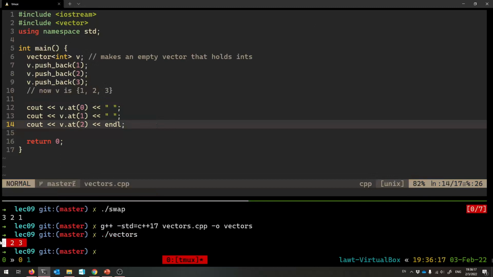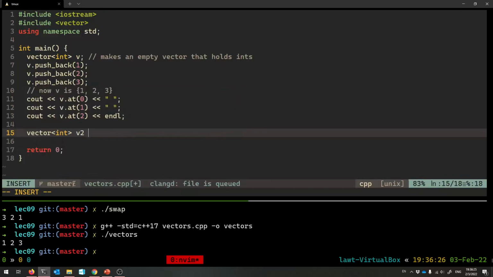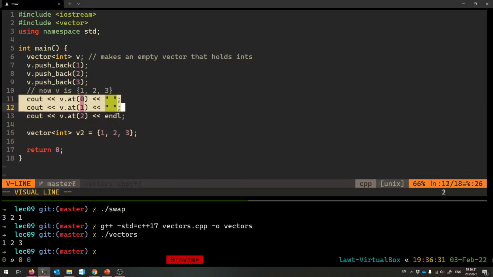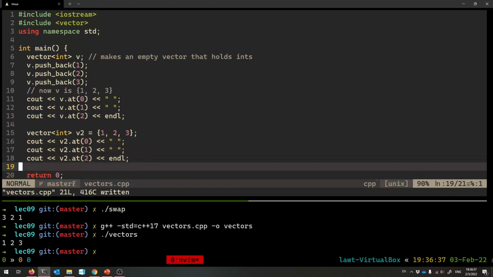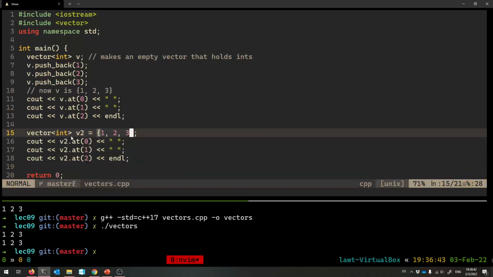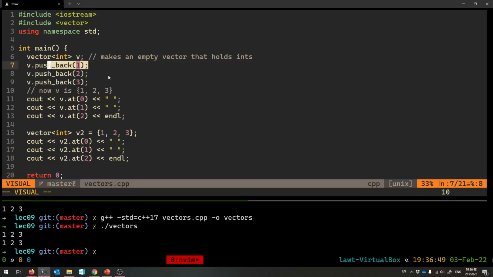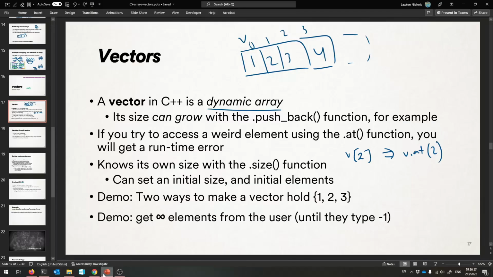You can also do the same as you would with an array to initialize a vector. So let's make a vector of ints called v2, and right off the bat make it hold 1, 2, 3. Okay? And I can print out that one as well. So this is v2. So similar syntax for that way. That still works, but we're using .at to get indices, okay? And then push_back grows a vector. Empty, just holds 1 and 2. Now it holds 1, 2, and 3, okay? That's how they work, and that's a vector in a nutshell. So that's my first demo.